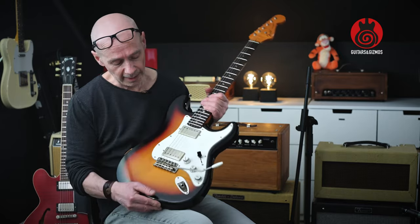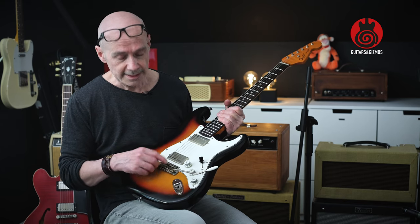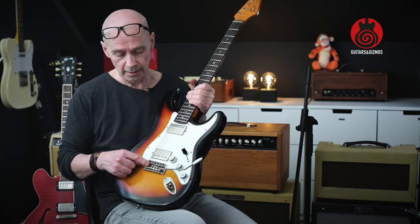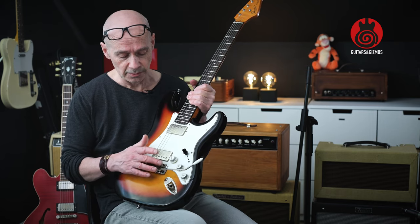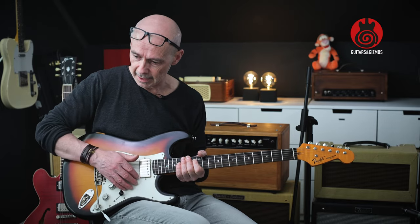I think I will have to do it again because I've ordered new bridge saddles from Highwood that are hiding the screws so they don't stick up like this, because these are bugging me. They are very sharp and I'm touching them all the time, so it's a bit uncomfortable.